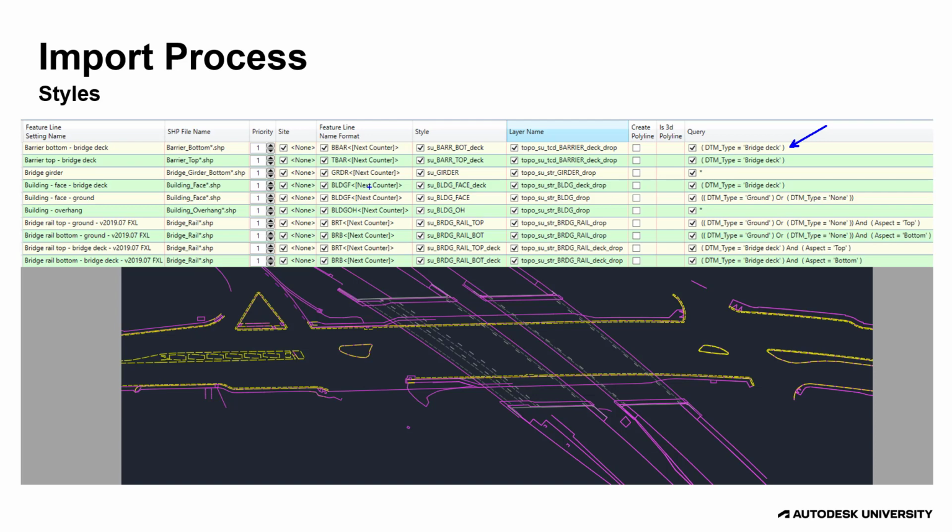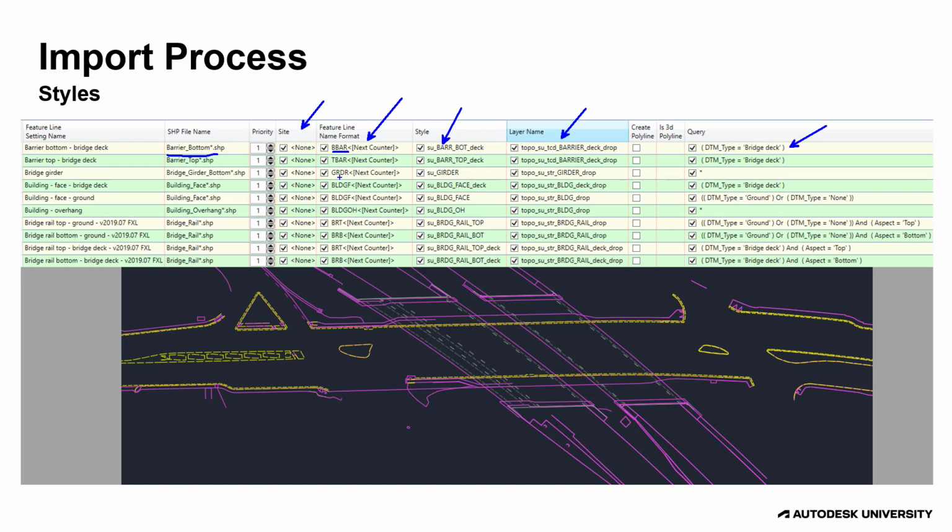So in this case, if the file name starts with barrier_bottom and it meets the query of bridge deck, it's going to put it on the correct layer. It's going to assign the correct style, and it's going to give the feature line name format the correct one. In this case, BBAR stands for bottom of barrier, and we can also put it in a site.